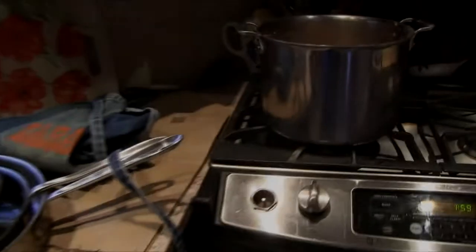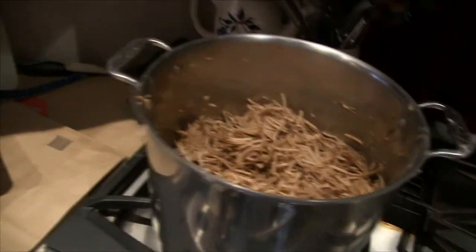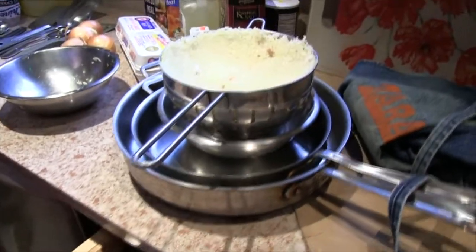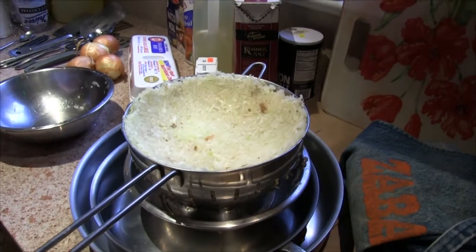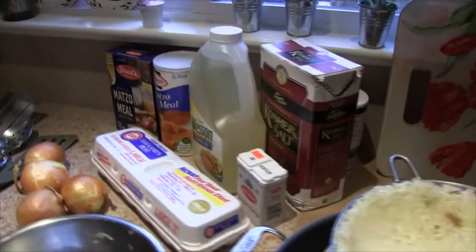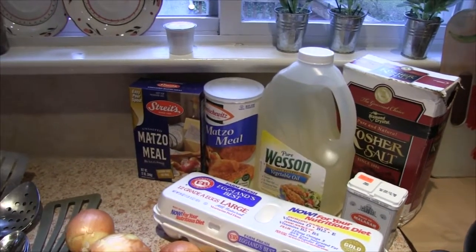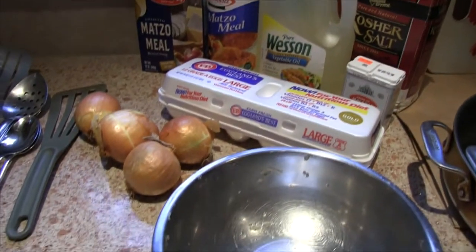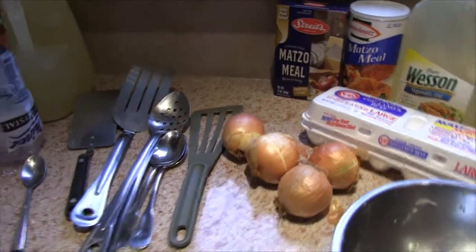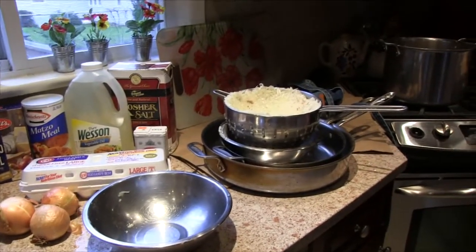Okay, here we are at cousin's house, and we've got the pot full of potatoes. We've got pans. We've got drained onions and potatoes over here. And what else do we have? We've got kosher salt, black pepper, oil, matzo meal, eggs, more onions, and implements of destruction. So now we're going to start mixing up all the ingredients, and we'll see how it goes from there.